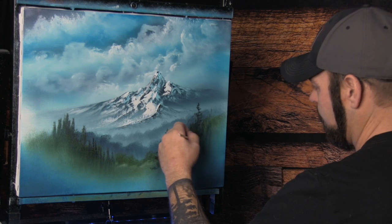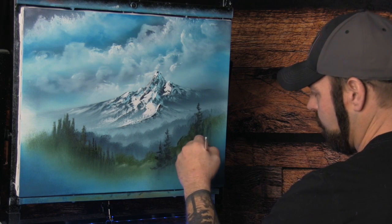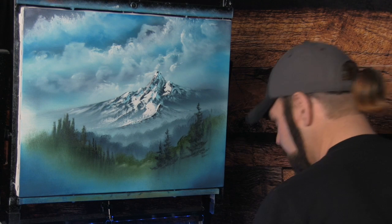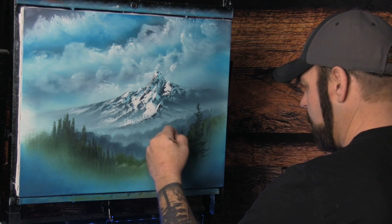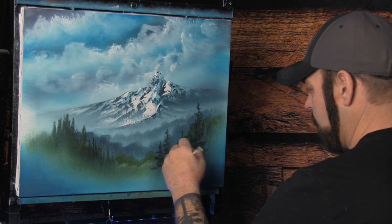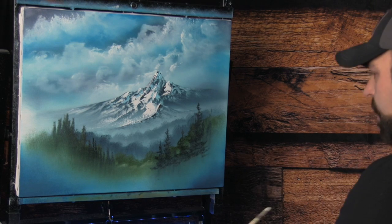Look, I'm going to just drop an indication down here. It's not even a full tree, but if any of it shows through, maybe it'll look like a tree. One here, little tree top. All right, you see what I mean? These are just little indications.